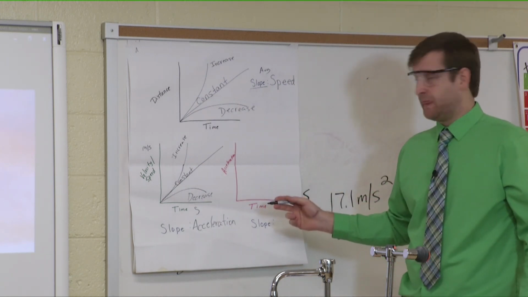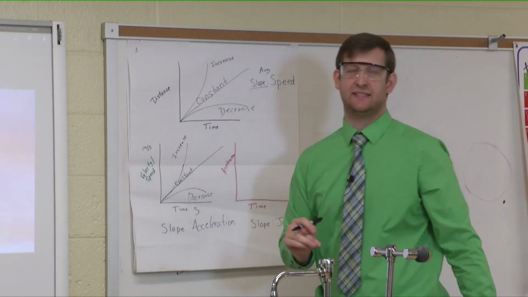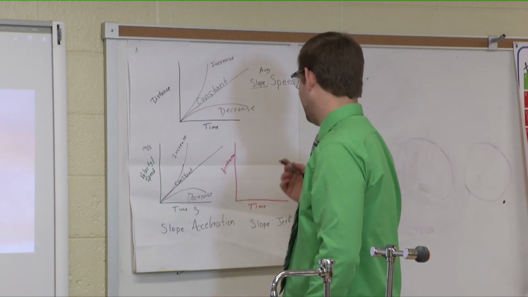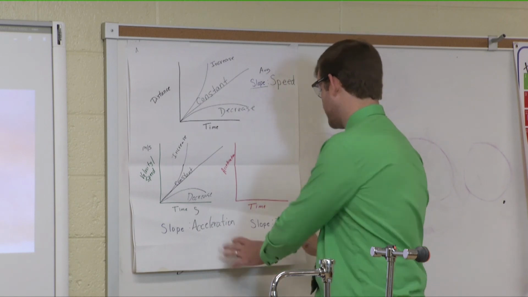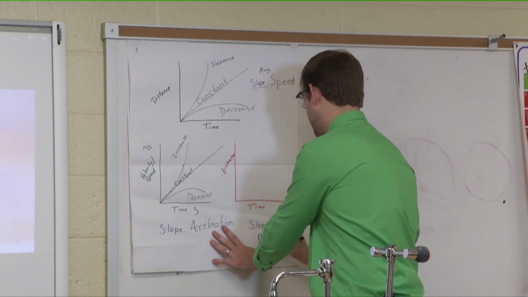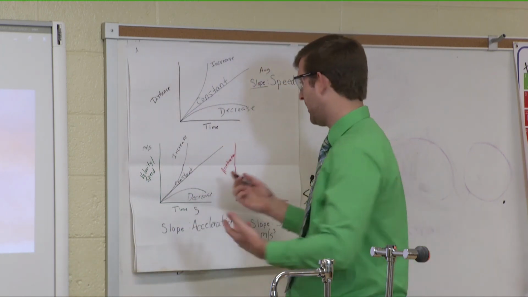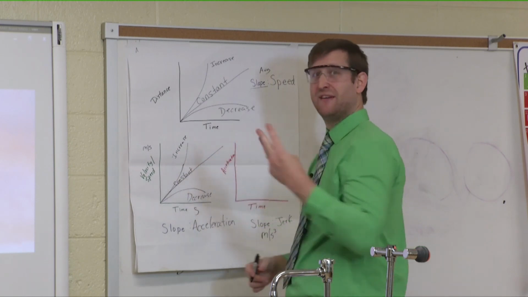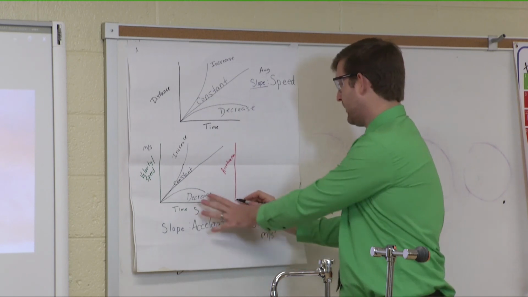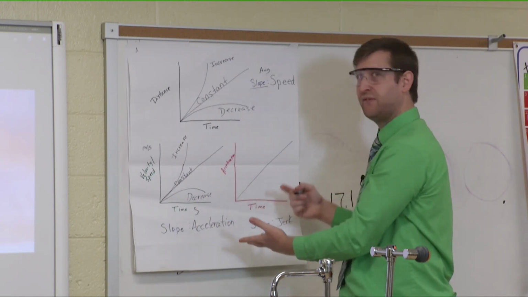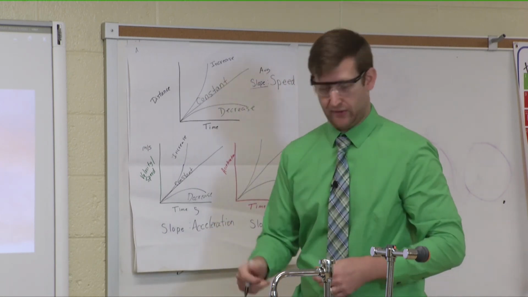Acceleration time graph, that slope will give you something called the jerk. It's how acceleration increases or decreases over time. That'll give you meters per second cubed. You don't have to worry about that in physical science, but I just wanted to mention it because these are your 3 types of graphs, and I didn't want to leave you hanging by talking about 2 and not 3. But you're still going to have the same types of slopes. That'll give you constant, that'll give you an increase, and that'll give you a decrease, okay?